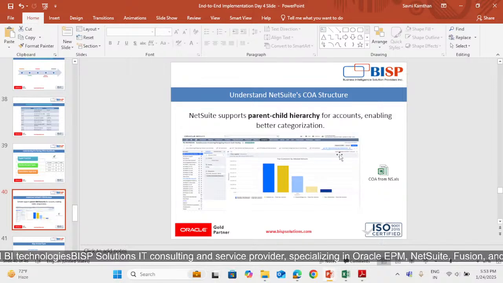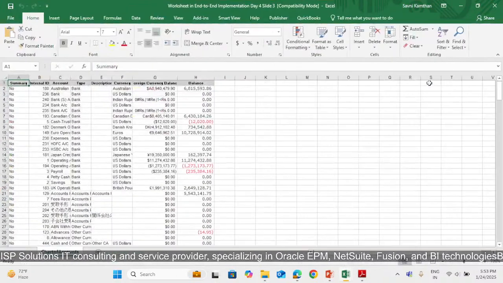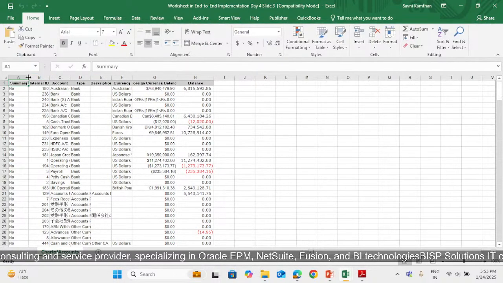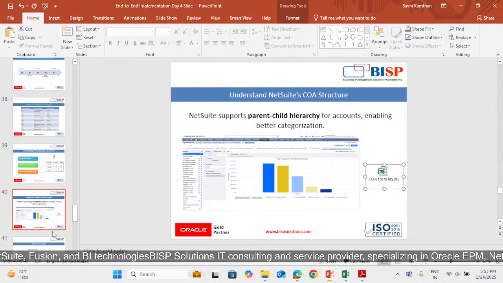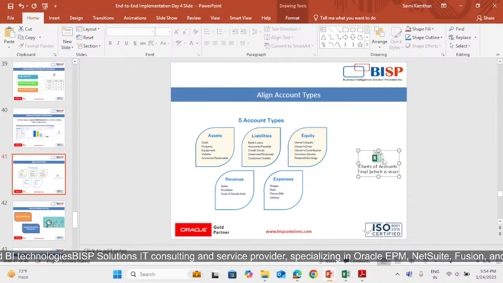Then comes our NetSuite CoA structure. We have downloaded the CoA of NetSuite, and we have seen the heads which the CoA in NetSuite has. After that we will align account types.